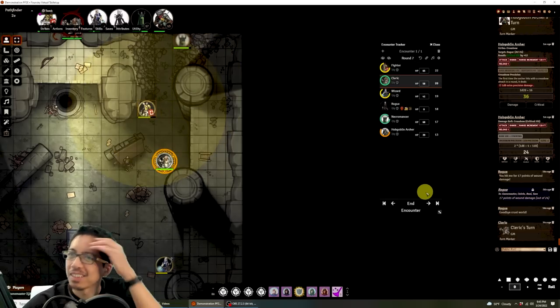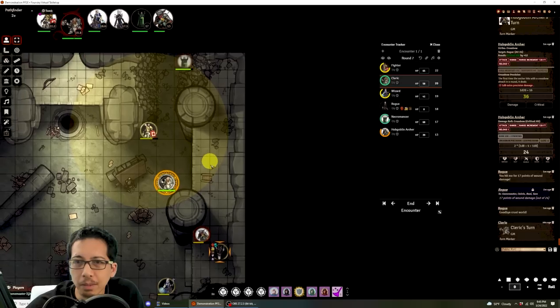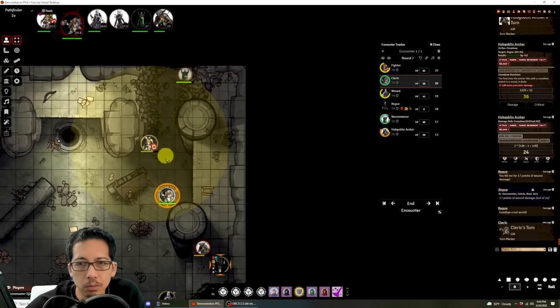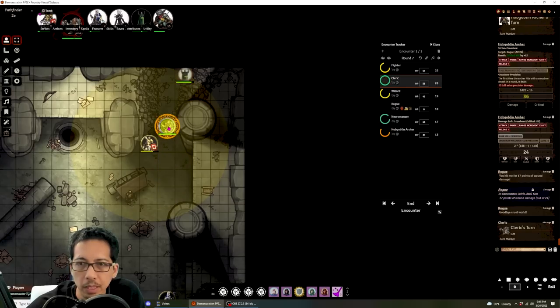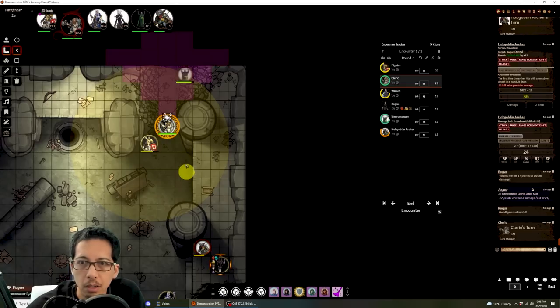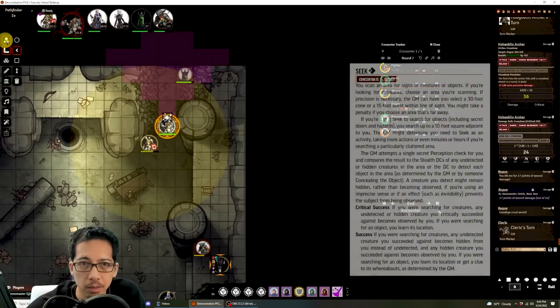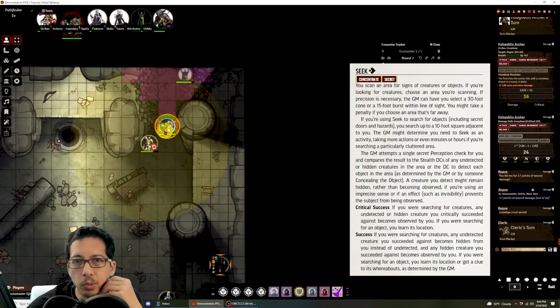Illuminate the area. Okay, and then next would be the cleric, who is much better at perceiving things. He's going to move forward, and he is going to try to perceive this 30-foot cone in front of him, and he will seek. He'll do the seek action. So any undetected enemy will be upgraded if he succeeds.